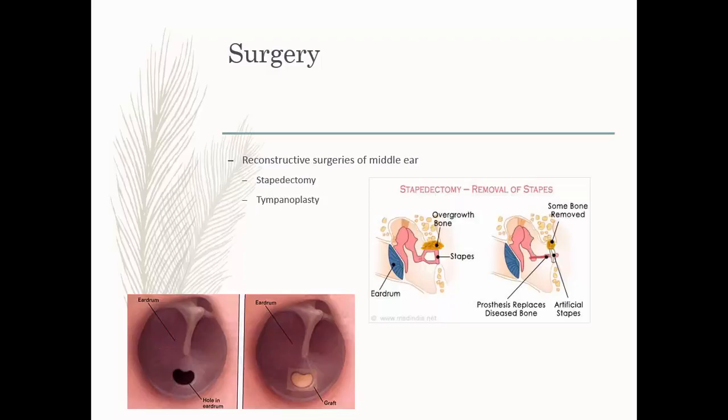The structures of the middle ear can also be reconstructed by tympanoplasty, and that is to improve the conductive hearing loss. Chronic otitis media with necrosis and scarring are common indicators for a tympanoplasty. Also, a myringotomy is when they place a small hole in the tympanic membrane and tympanostomy tubes are placed. This is common in young kids with repeated otitis media. It can also be done in adults that have chronic middle ear fluid or effusions, and to keep that fluid draining.